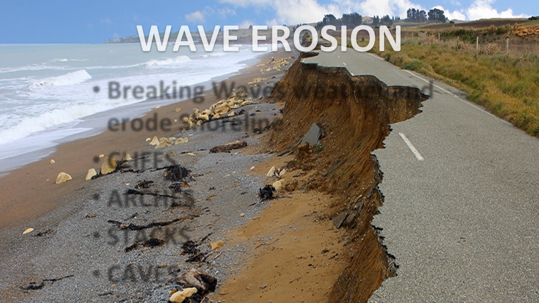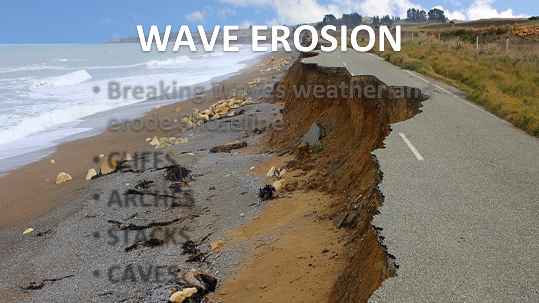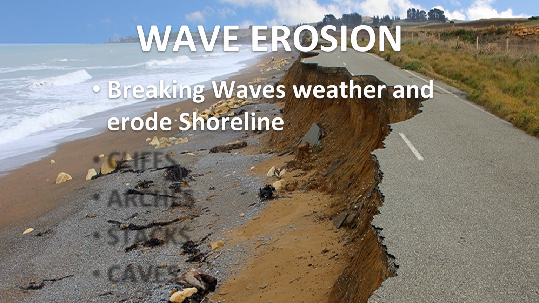So what we have to realize is as those waves are hitting the shoreline, they're going to erode, they're going to chew away at the surface. As those waves break, like you can see in the background that we've been looking at this entire time, they're going to chip away at the material that's there. They're going to abrade it, they're going to smooth it out, they're going to carry material away. Obviously, as the waves come in and then pull back, they're going to pull away all sorts of material. Material that's less resistant is going to get chipped away. Material that's more resistant is going to sit there.